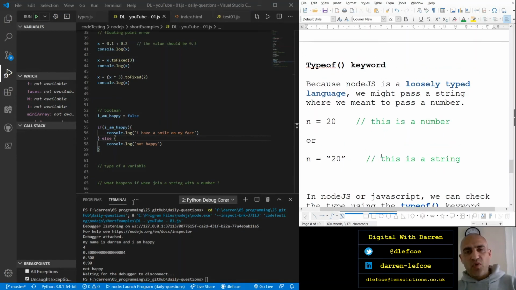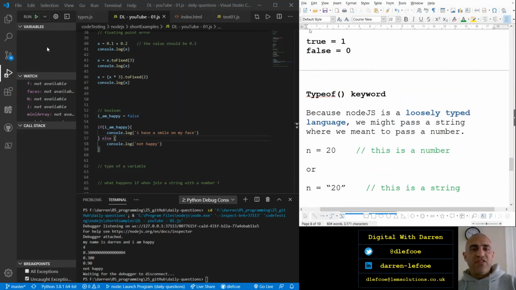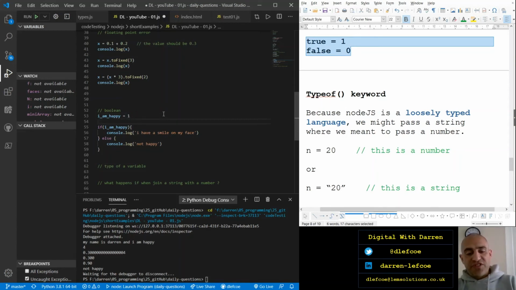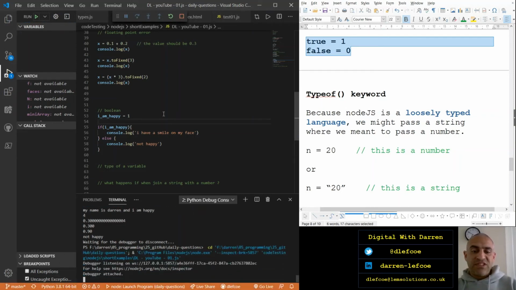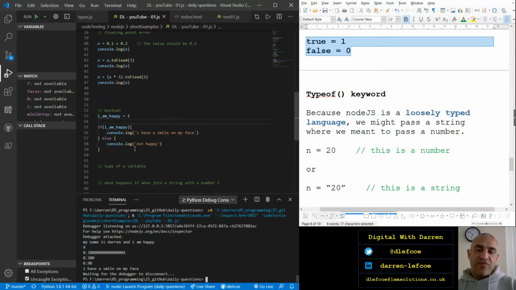They're actually quite simple. We could replace booleans with just ones and zeros. So instead of having true, we can have 1, and instead of having false, we could have 0. So we could actually put that in. And right here, instead of true, we could have the value 1, and again, that's going to produce the smiley face. And code's running. We have a smile on our face. We could then just set it to the number 0 and run the code again.